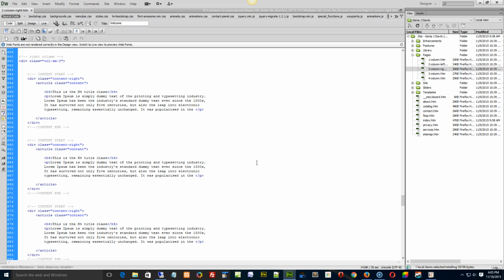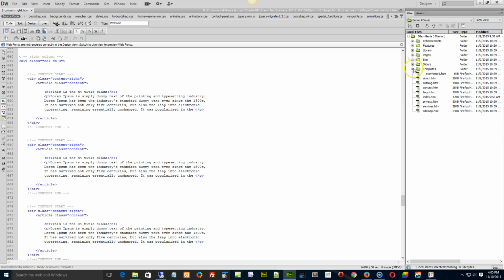Hi, Jeannie. So when you mentioned you didn't want the right column to be editable, I thought you'd probably want to update that through your DWT. Maybe it's a static column. It has the same information throughout a bunch of pages. Well, anyways, what I would do here is create myself another template, another DWT page.